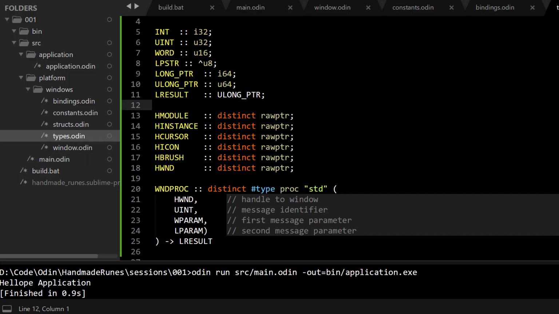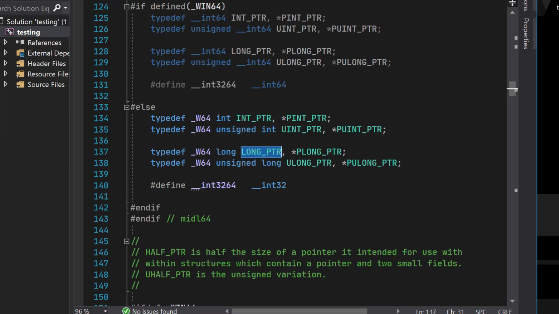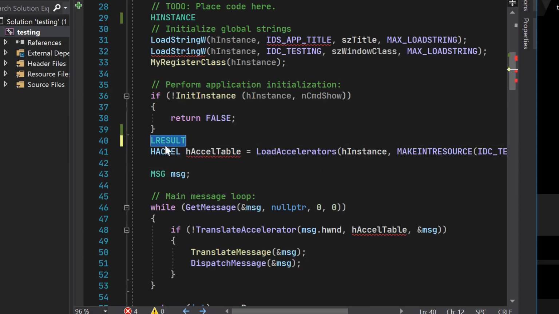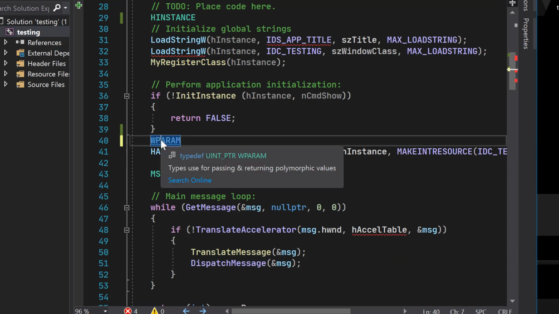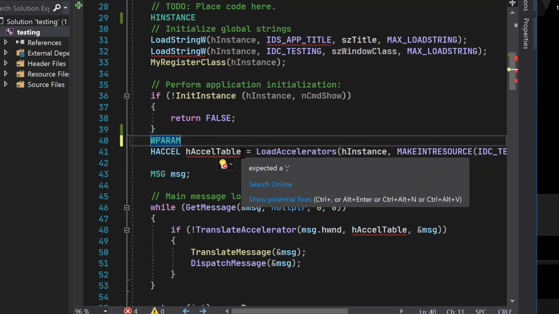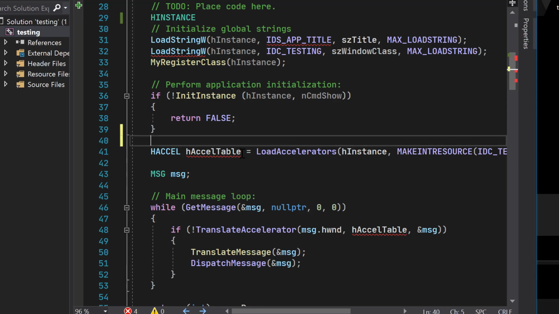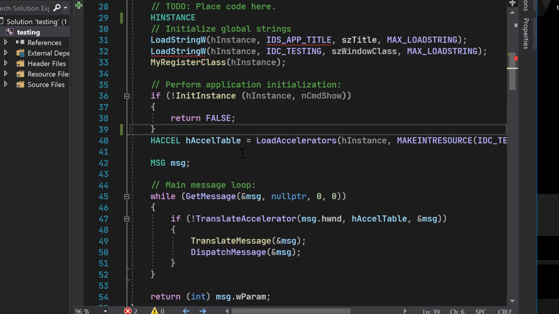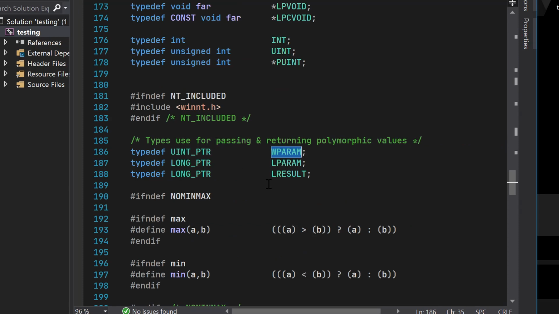So we're W param and L param. Let's see. W param. Come on, you can do it. W param is a uint putter. What's a uint putter?